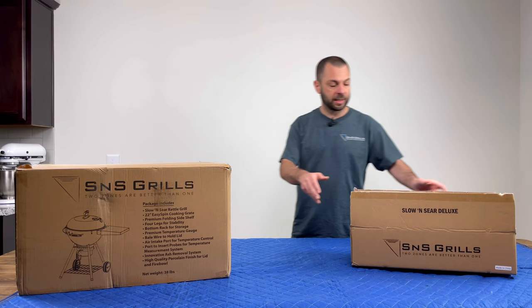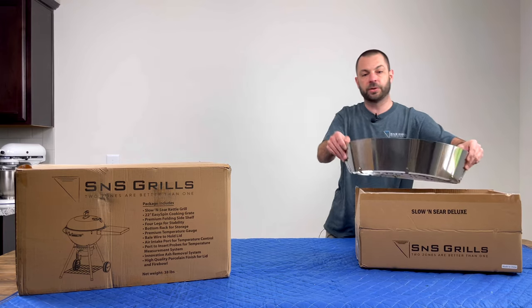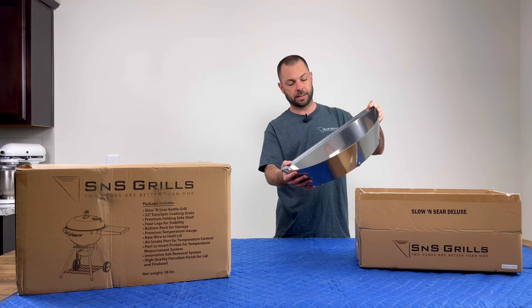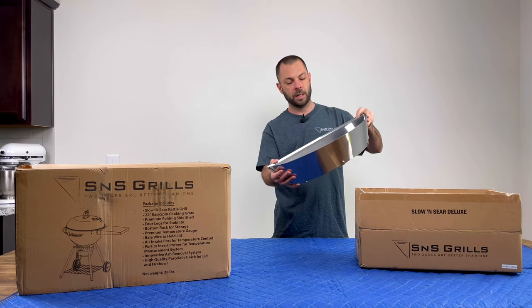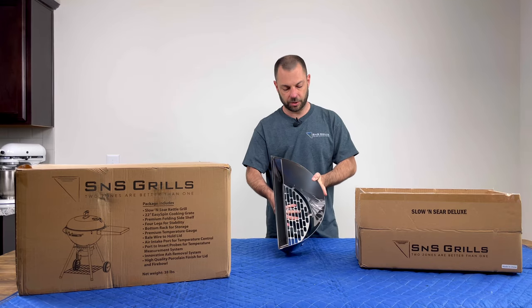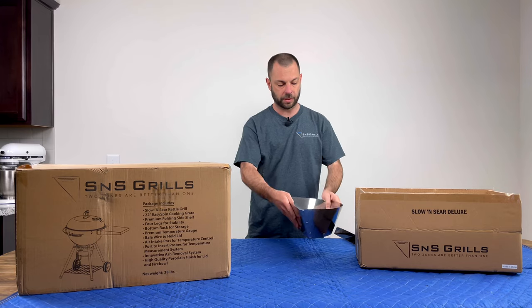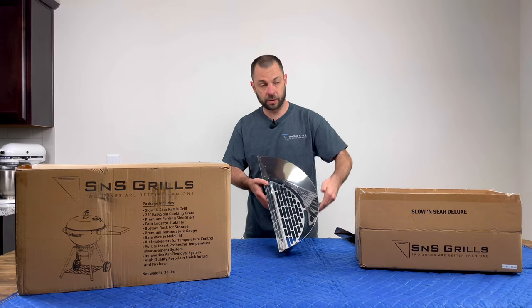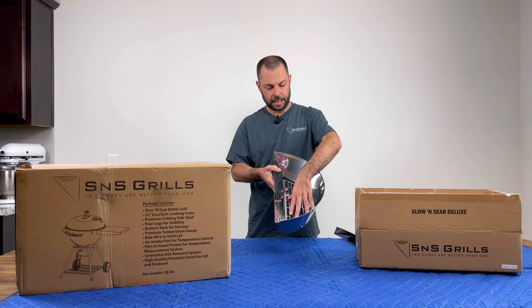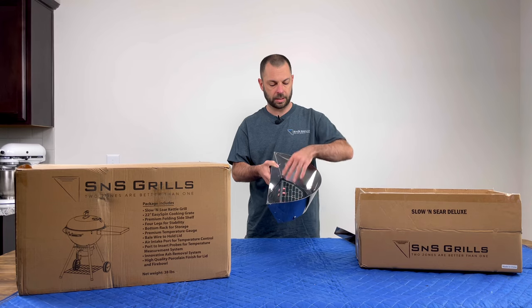If you don't know what the Slow & Sear is, it's basically just an accessory that goes in any kettle grill, so you can use it in a Weber kettle. It also is going to work in the Slow & Sear kettle grill. It's basically a divider system that goes into your grill. So what you can do, you put this into your grill. It's going to protect the side of your grill from heat, so you don't have coals directly against it. It has holes in the bottom so that it can breathe and hold your coals.